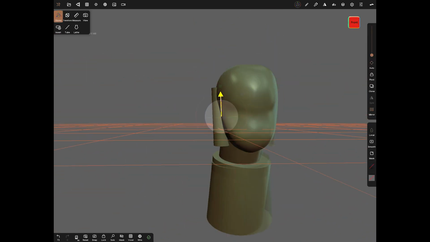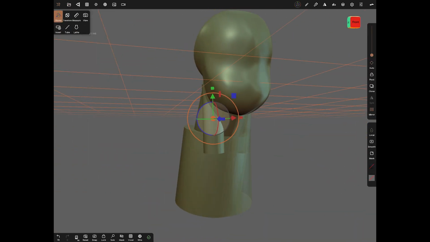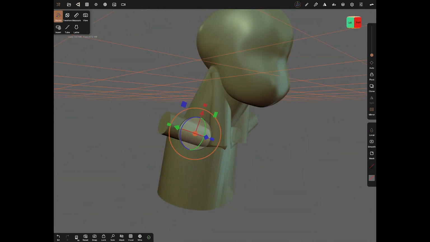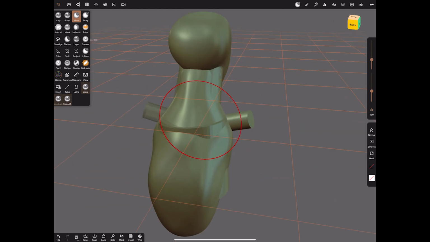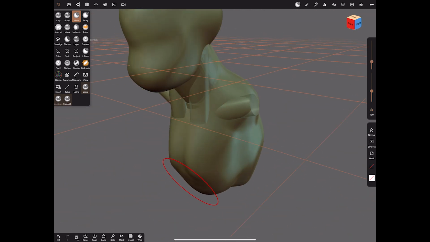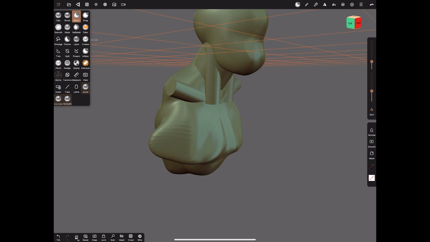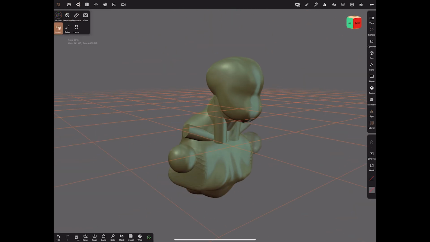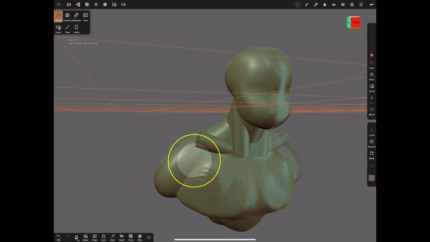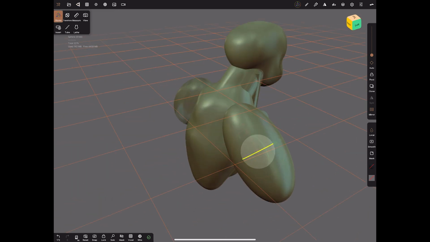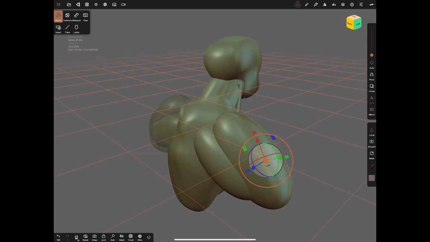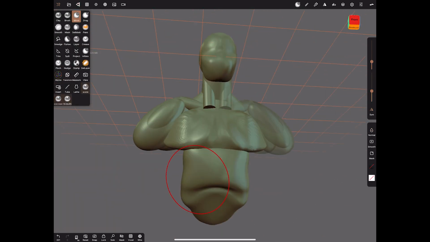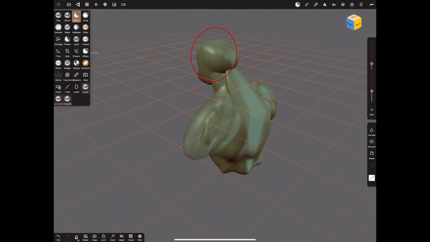And there's absolutely nothing wrong with going to the primitive tab and bringing in any primitive you want, and then just bringing it all together, similar to what you're seeing on screen, and then merging it together. But with the insert brush, you just simply get a tool or a brush to do that in one panel. So it basically allows me to bring in whether I want a sphere or a cone or whatever shape I need to allow me to get that rough block out.